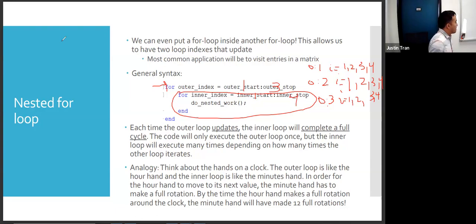So what does this mean for our code on the inside? The function that we have on the inside here is a generic function. Let's count how many times this line of code will be completed. This line of code will be completed each time the inner loop updates, each time it runs through an iteration. If we count the number of times that the inner index goes up, we have 1, 2, 3, 4, 1, 2, 3, 4, 1, 2, 3, 4. That means the nested function here will be run 12 times.